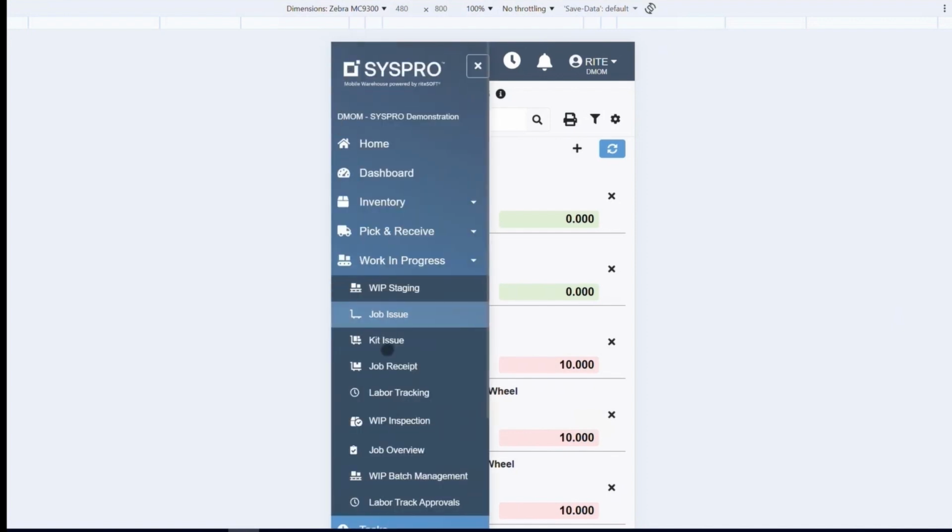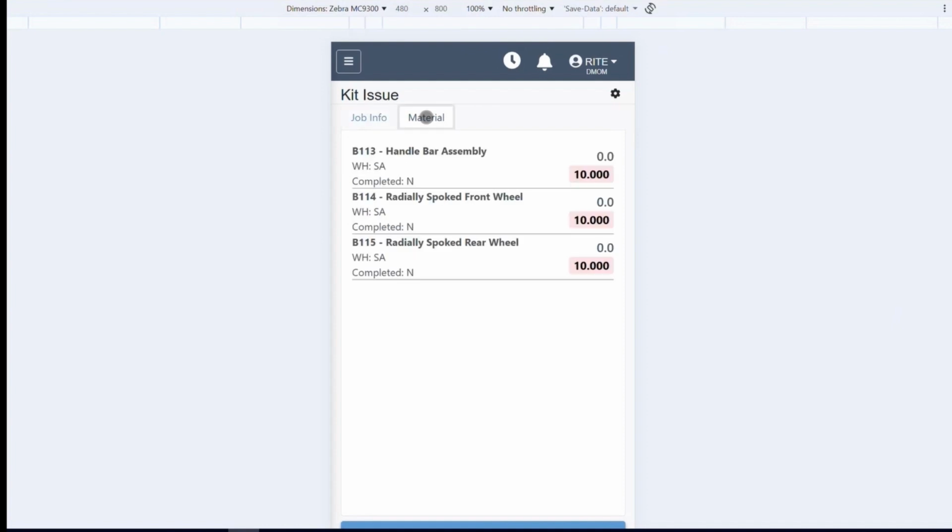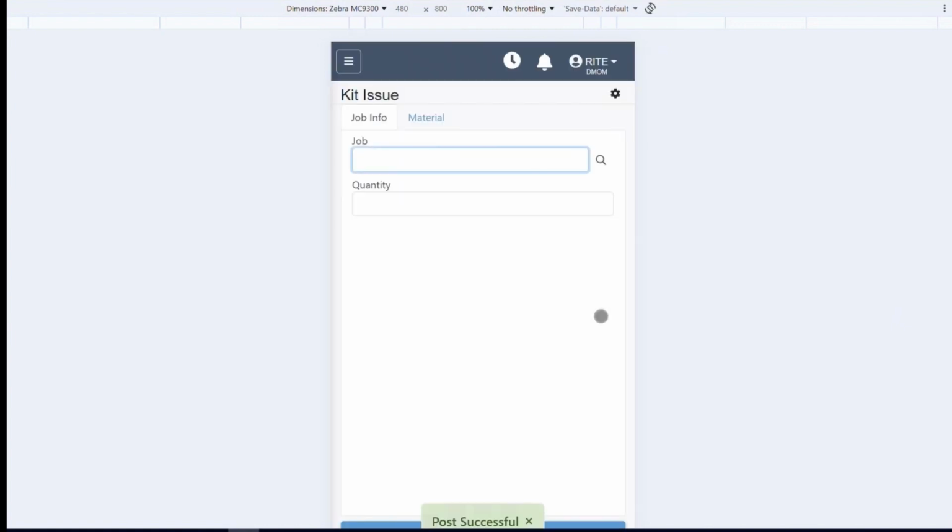Next, we will kit issue the remaining items from this specific job number, job 806. We will apply our quantity of 10 for how much we're making. And this will leave us with our material list of what is ultimately required. I can now navigate between my remaining bill of material items, select them, verify that the information is correct on screen, and post the remaining 3 items on that bill of materials.